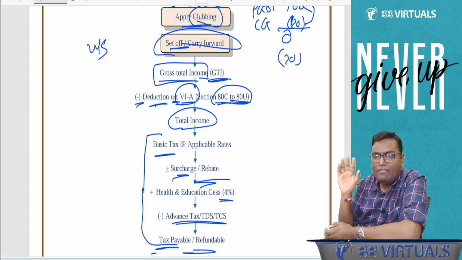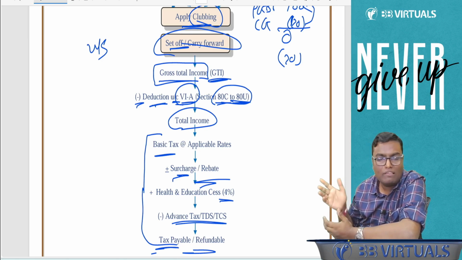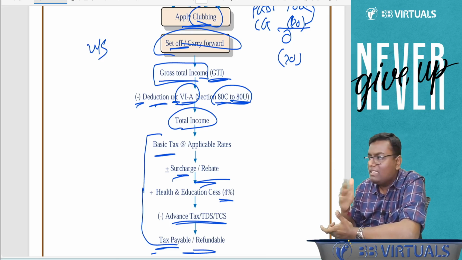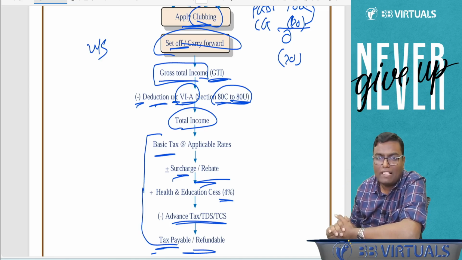So now let us quickly revise whatever we have done up to now, then we'll move forward. First of all, we studied Article 265: power to collect tax is with the authority of the law. Then we studied the bifurcation given under Article 246. The Central list is all about the power which is with the central government. Entry number 82: power to collect tax on income other than agriculture income.